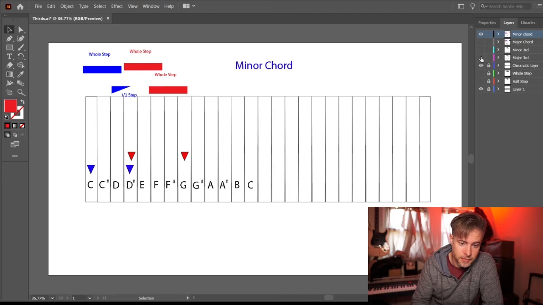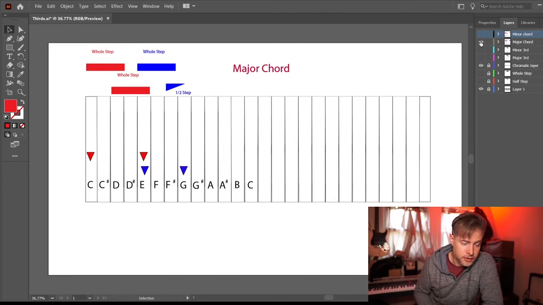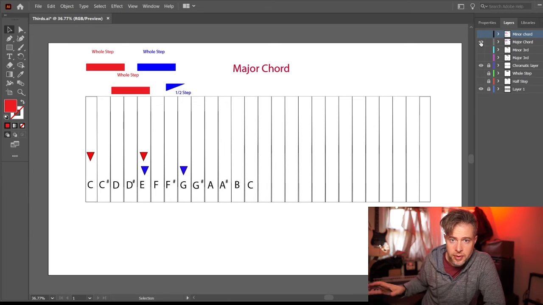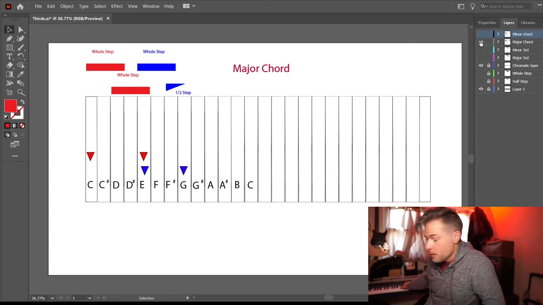And here is a major chord to prove it. Here you see the major third at the bottom of the chord and the minor third at the top of the chord. This makes the chord sound major. What's the difference in sound? Happy versus sad. Major's happy, minor's sad. It's that easy. So for a quick audio example, I'm going to play this chord on the piano.